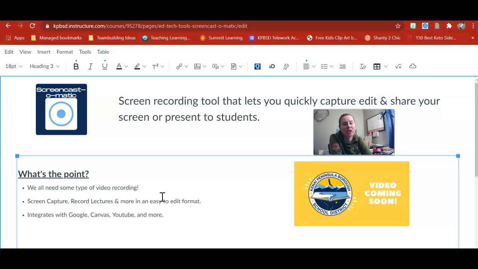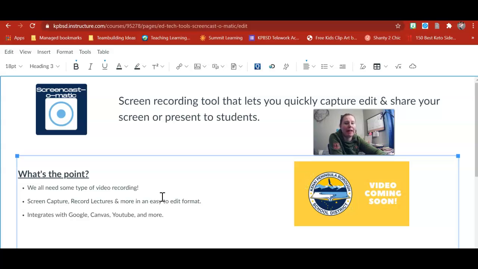And then in the save options, it gives you the option to save it to your computer right away. You can also save it to the ScreenCast-O-Matic cloud, which is their web-based storage. Or it lets you upload it directly to YouTube. And so it's integrated into those formats to make it easy so that it doesn't bog down your computer by saving it directly to your computer space.